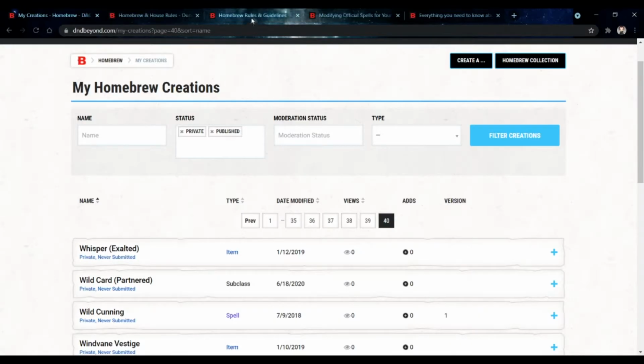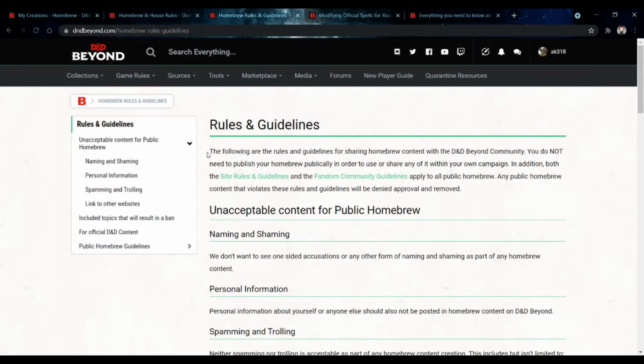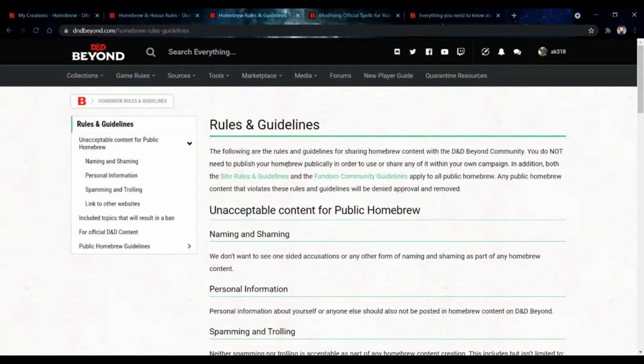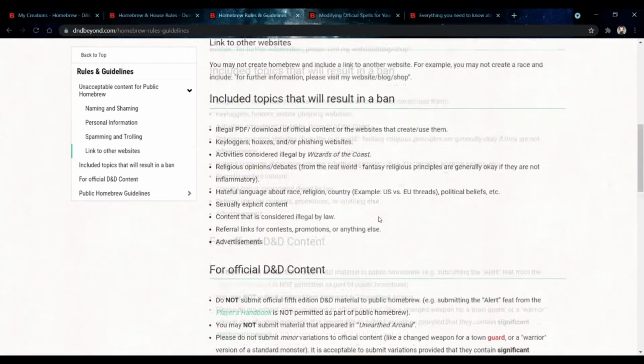So obviously the most important T&C is there are guidelines that DnDBeyond has. Why are these important? What I'm going to show you how to do is how to create something. You then have a choice. You can either keep it private or you can publish it. If you keep it private, it will be available to use for you and players in your campaign. I'm assuming you're a DM doing this. If you publish it, it goes for everyone to see. There are rules if you wish to publish it. If you just want it for your own friendship group, you can ignore all of these rules.